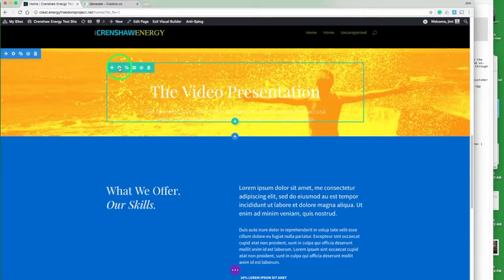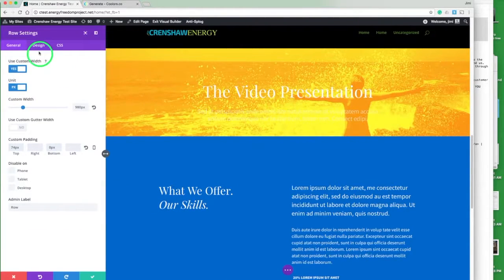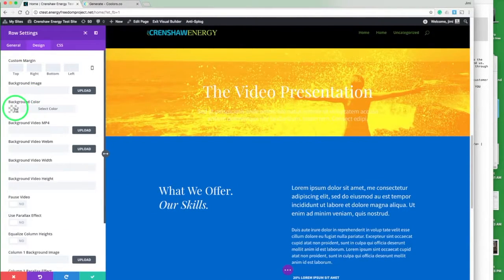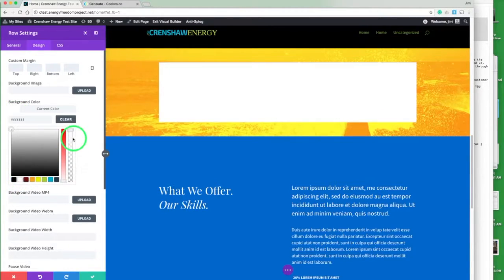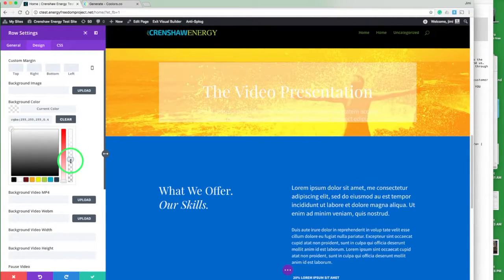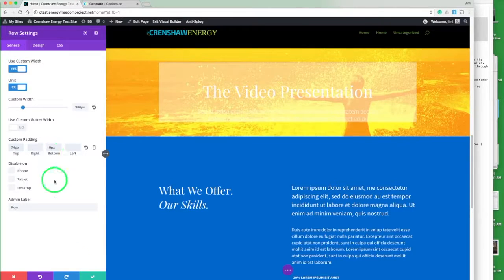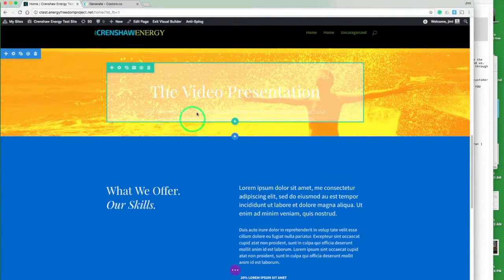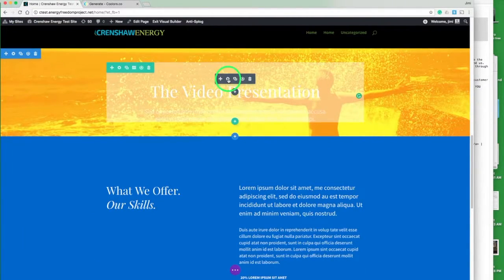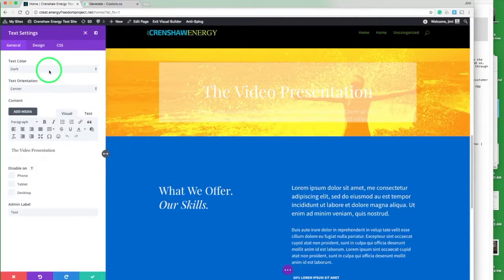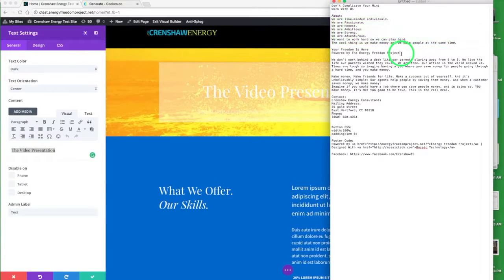And I'm going to change the settings on here because I put in a little bit of a white background just so the text was a little bit easier to read. I dropped it down to about 40%, so you can still see the image through it and the text would show up. So coming in here to the text module, I've got some text for this.